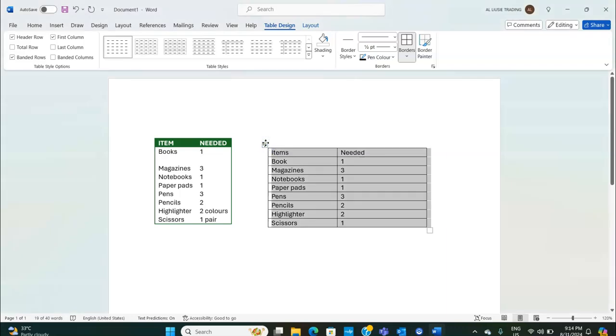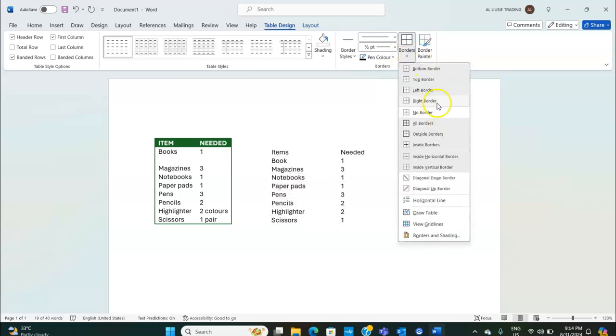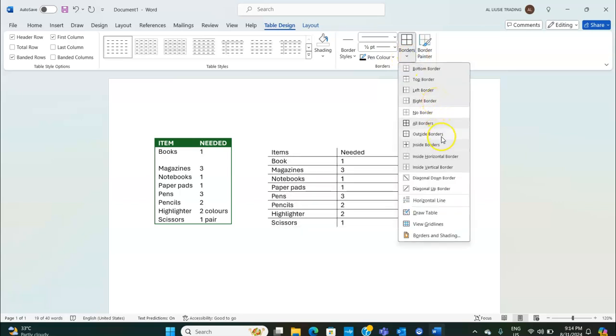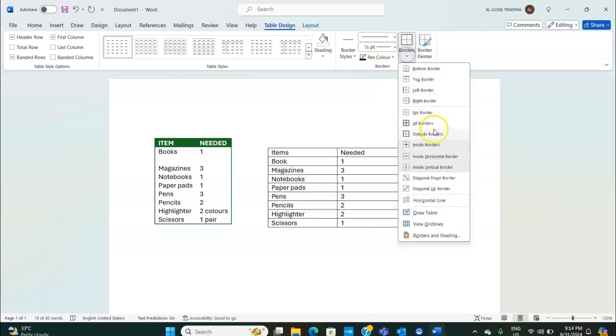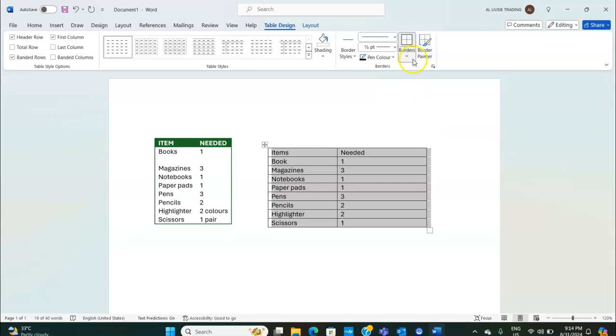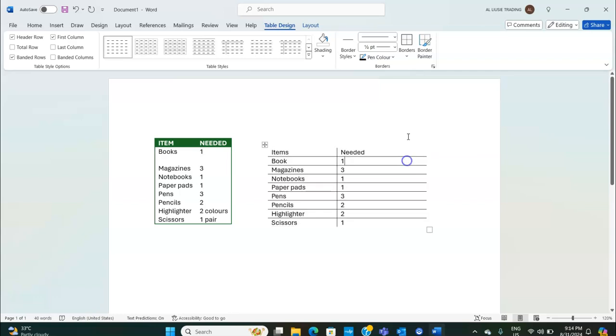Okay, so double tap, and then from the borders, you will just choose the outside borders. It's not inside. Wait, let me just choose it again.